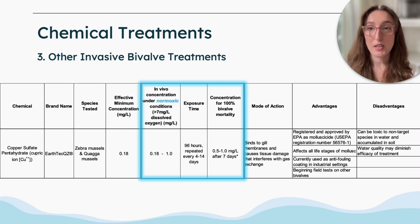In terms of chemical treatments that have been used to treat other invasive bivalves, there are numerous studies available. We tried to include a very representative sample of chemical treatments with the potential for use on Asian clams. These compounds include various copper-based molluscicides, potassium chloride, microencapsulated compounds, and a more natural option of essential oils. This is an example of a commercially available molluscicide under the brand name EarthTechQZ and its efficacy on quagga and zebra mussels. Many compounds already in use to treat invasive species could be applied to Asian clams with further testing.